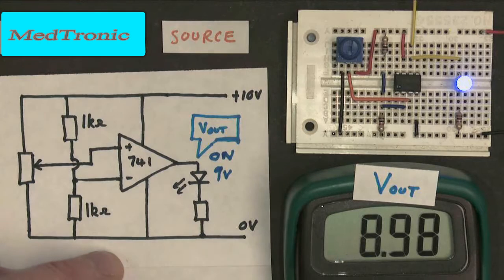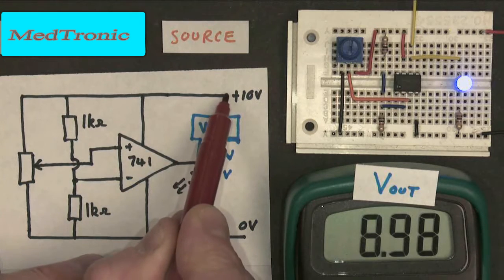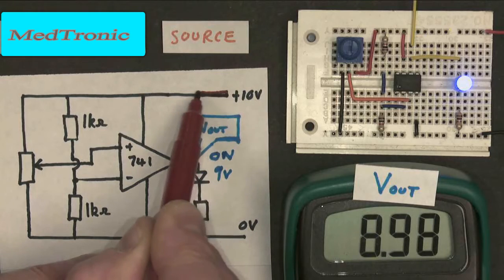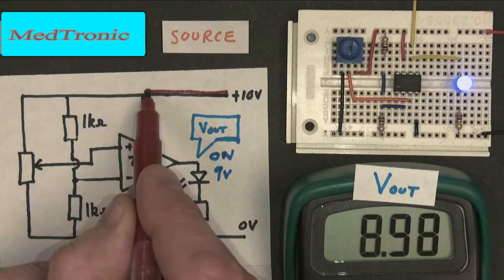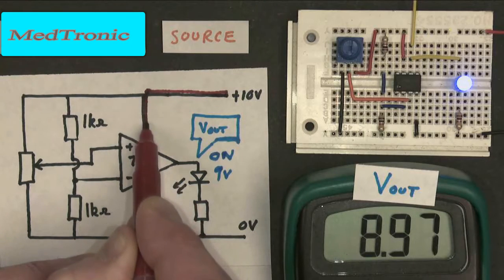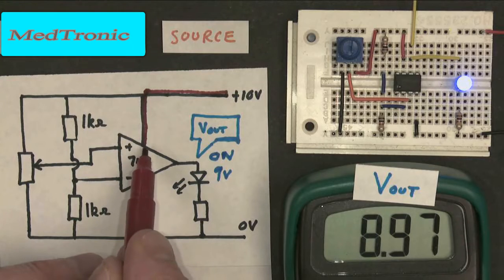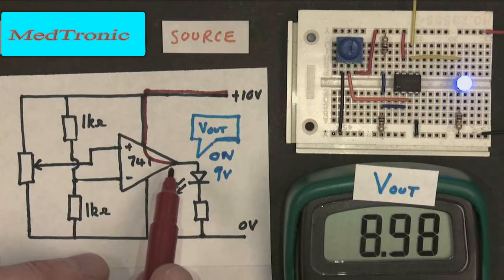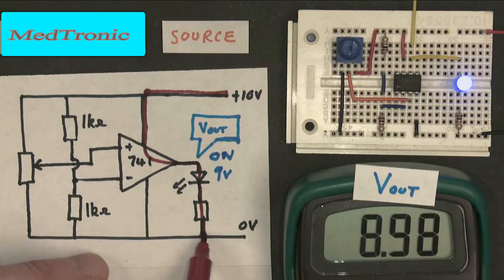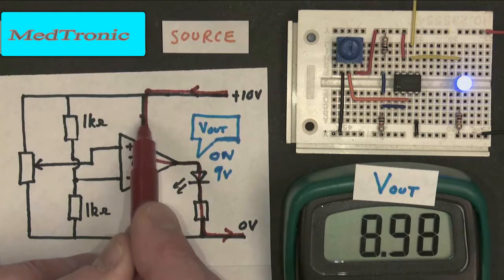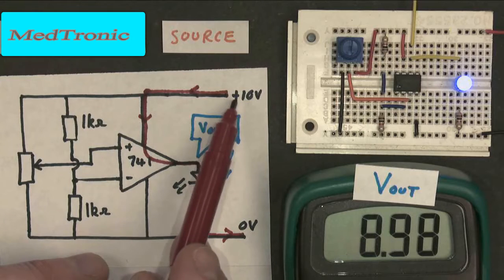So let's have a look at where the current comes from. The current starts from the power supply. The power supply sources current in the same way that a river source is where the water comes from. So the power supply sources current. Current flows into the op-amp through the power supply, through the internal workings of the op-amp, or whatever chip I'm using, through the LED, which makes it light up, through the current limiting resistor, which stops it catching fire, and then goes back down to 0 volts, back to the power supply. So this is the route that the current takes. The power supply is a current source.